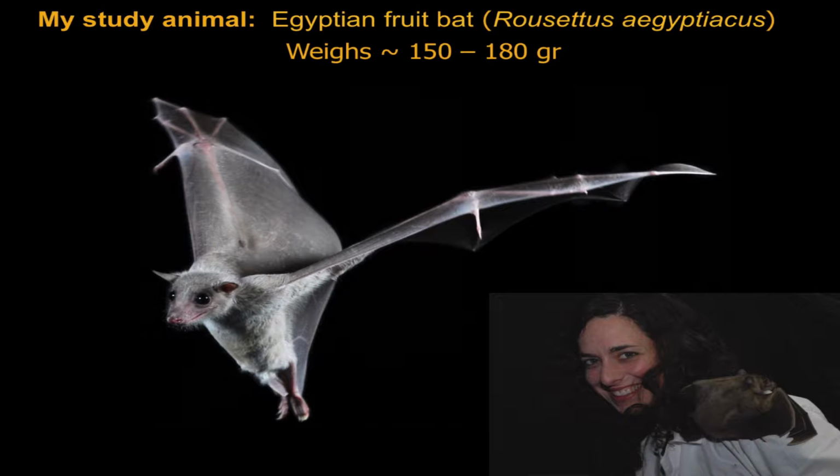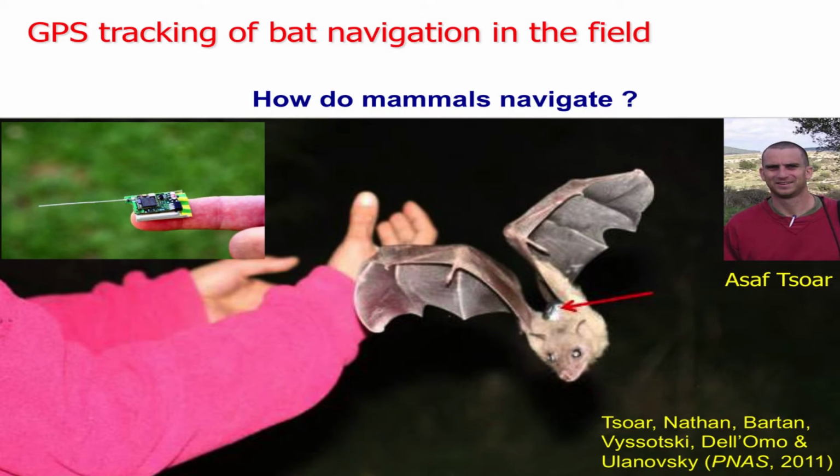They're also big, so compared to other bats, the big males are 150 to 180 grams, so we can put a lot of equipment on them: neural loggers, GPS loggers, all sorts of equipment, and record from flying animals. And just to put you into the world of bats, what does it mean to navigate for an animal like that? We did a study some years ago where we put GPS loggers, little devices just glued on the back of an animal in the wild. So these are wild bats.